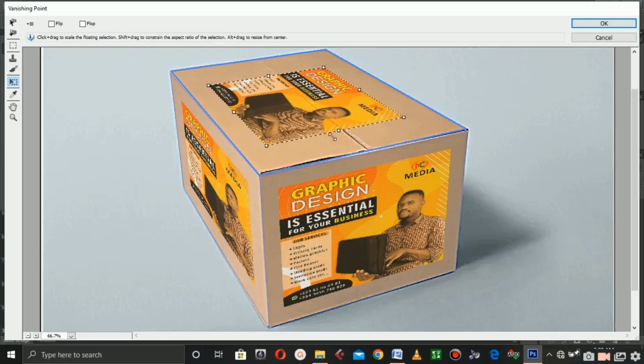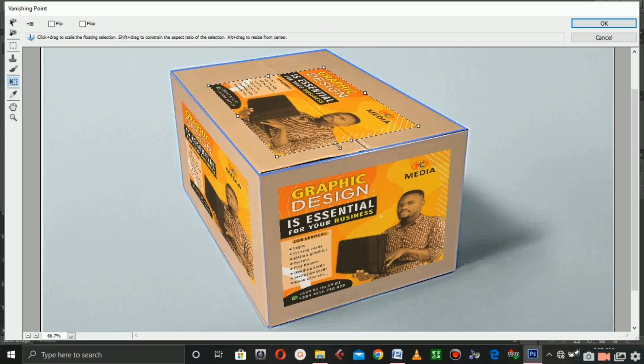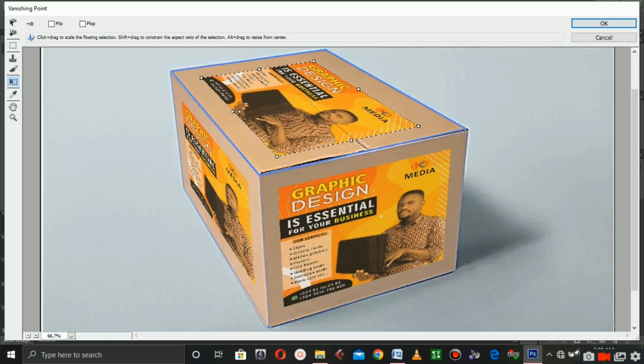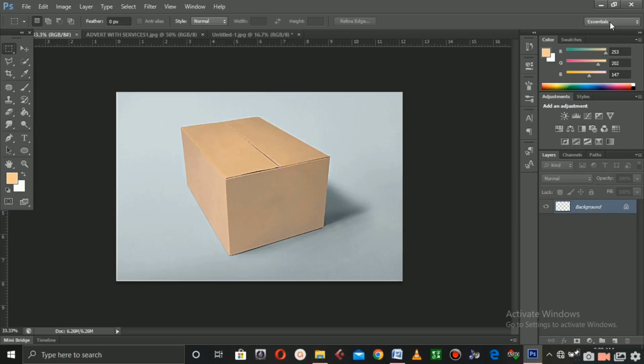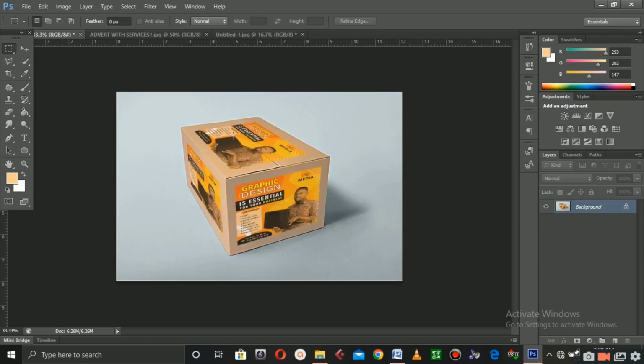Then start adjusting it, adjust it to where you want it to be. Just adjust it. So this is okay for me. So once you finish adjusting, just hit OK. Hit OK here. Good. So once you hit OK, the project will come this way.